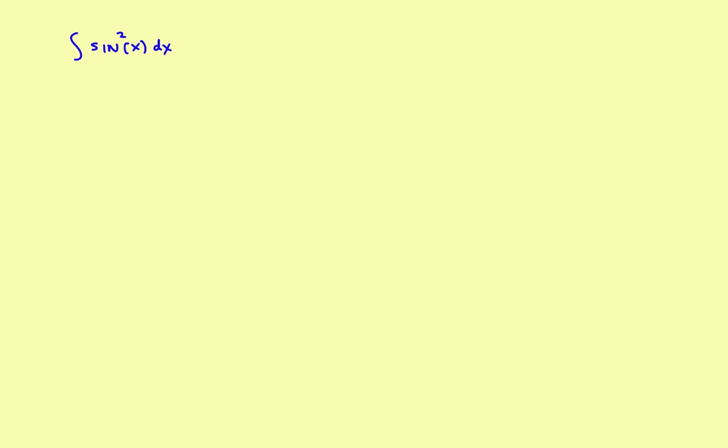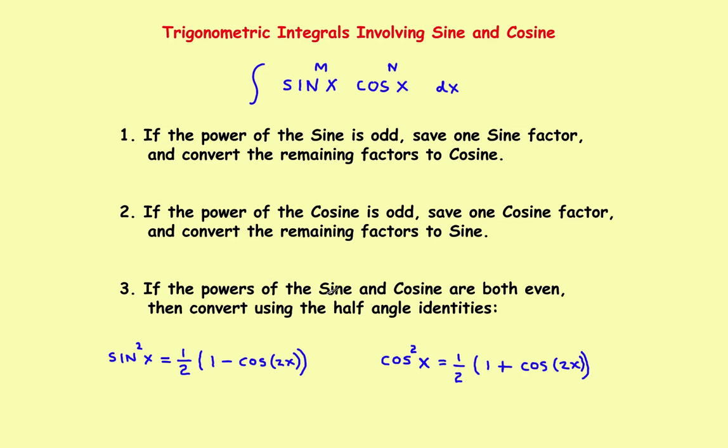Okay, now on this first problem, what you've got is this. You want to find the integral of the sine squared of x. Now the sine is raised to an even power, and there is no odd power in here, so this would fit in this third definition. The powers, the sine and cosine, are both even, or perhaps one of them doesn't exist. Now you've got the sine squared, so we'll wind up using this identity right here.